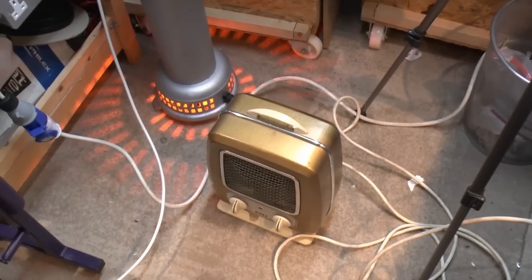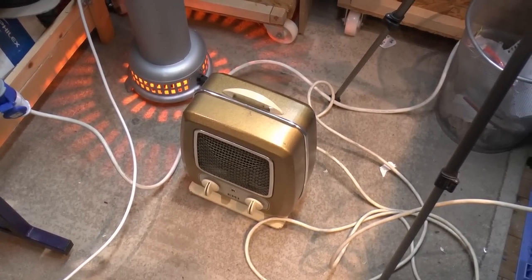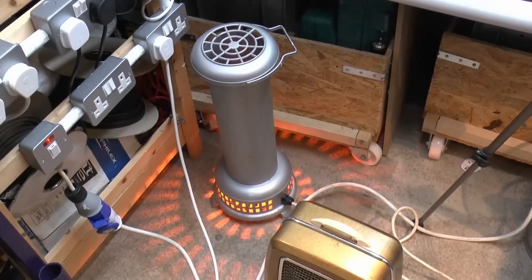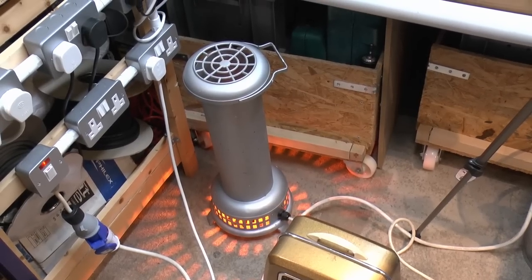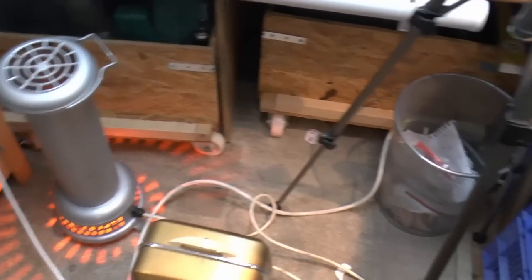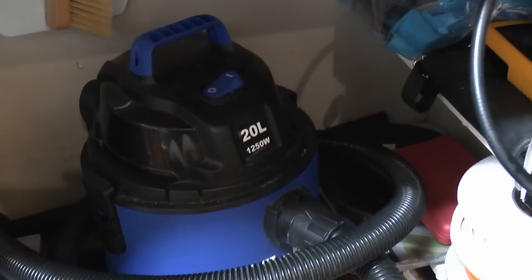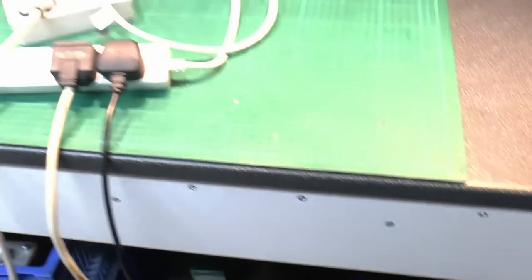Here's a quick look at the heaters we used. The fan heater is an EMI one — I've actually done a whole video on that, so I'll link to that in the usual place. The other one was this Belling Champion heater; it was originally gold but has been repainted silver some years ago, and it's been featured in a couple of other videos. It has no fan. The vacuum cleaner is 1250 watts — a fairly powerful one, the sort that's now been banned by the EU because they use too much electricity.